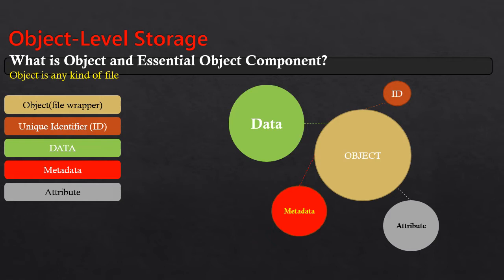There are four essential components to that object that make it usable in the computing sense. The first one is that for every object we have to have an ID. We have to have some sort of unique identifier that lets us know what this object is when it comes time to retrieve it. The second piece is obviously you've got to have some data. What's the point of having a file and all of this information about it if you don't have the data itself? So this could be an Excel file, a video file, an audio file, any kind of file. But you've got to have the actual data itself.